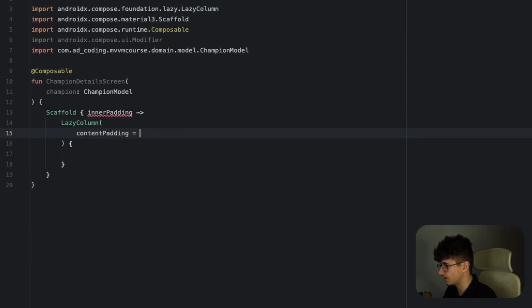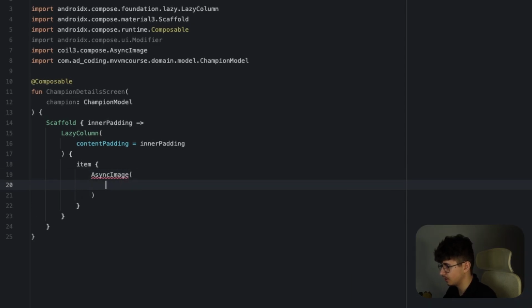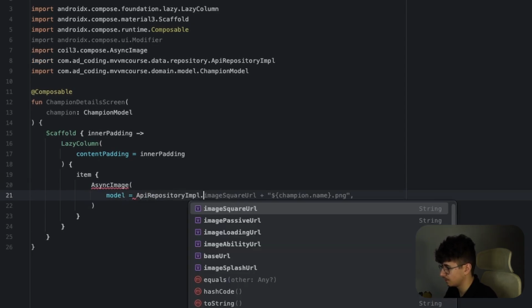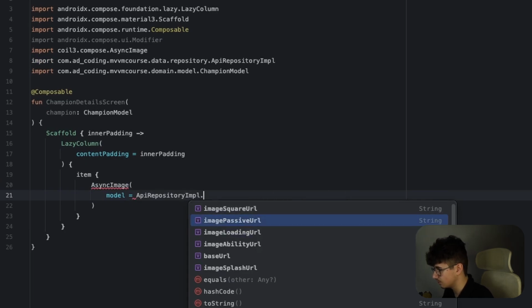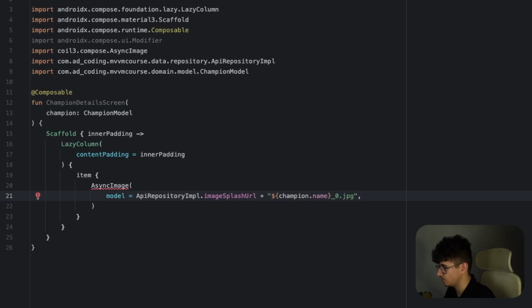So let's say content padding, inner padding, and now let's create the item, and the first item will be the champion image. So let's say AsyncImage, and let's say model, and we need to get the ApiRepositoryImplementation, and we need the splash one plus the champion name 0 JPEG.